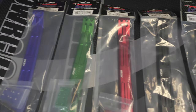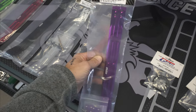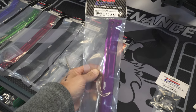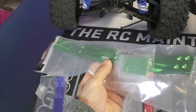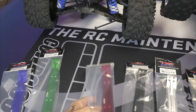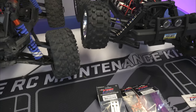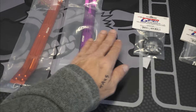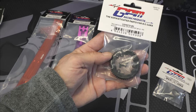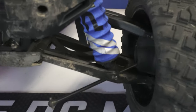Before we get started, I want to show you this new upgrade we have available on the website, PNWRC Madness. We do have one video out already with it installed on the Traxxas 12S X-Max. We've got blue, green, red — these are 7075 aluminum — silver, orange, and purple. We're also going to change up the gearing and run full 50/20.